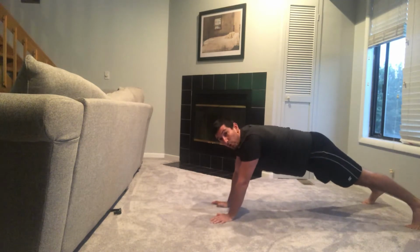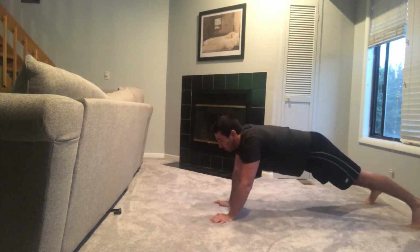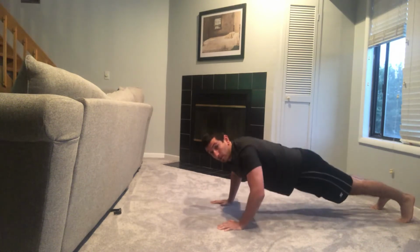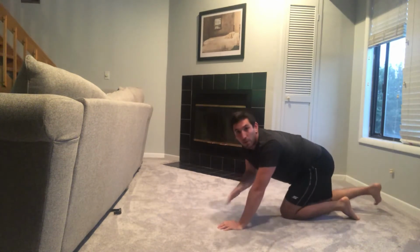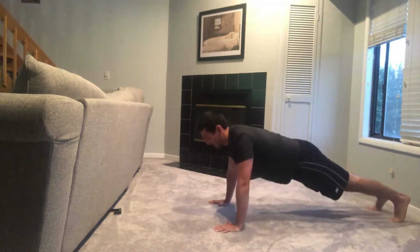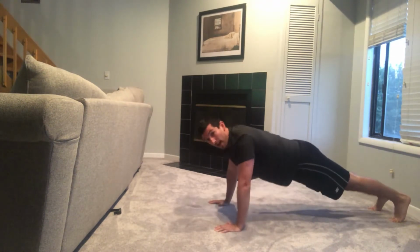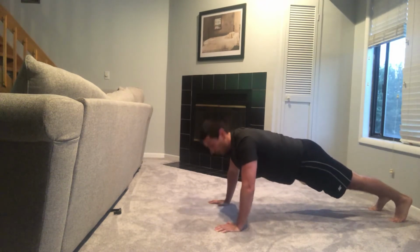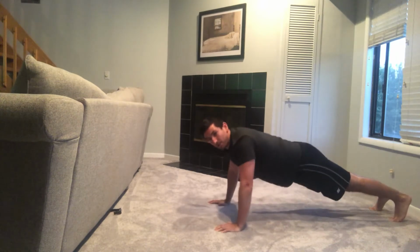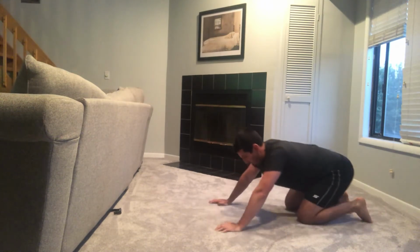3. Pulse push-ups. If you need to, go to your knees. 2. And go. So I'm looking for quarter range. Elbows are still drifting out as they would with a normal push-up. We're not going triceps. 10 seconds. Head neutral. A lot of people, they do push-ups right here. Head goes down. You don't need to headbutt the floor. 3, 2, and relax. 20 off.